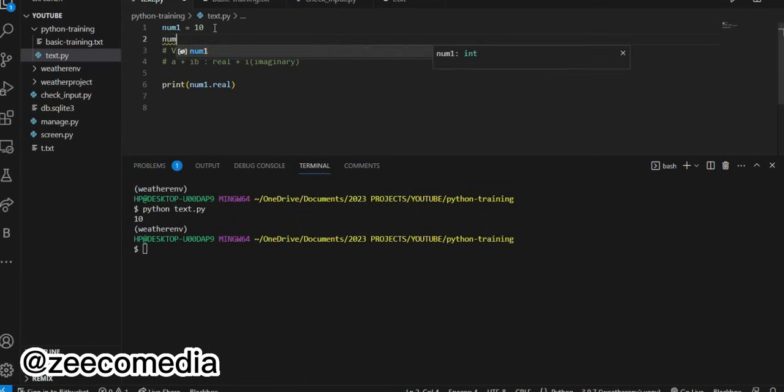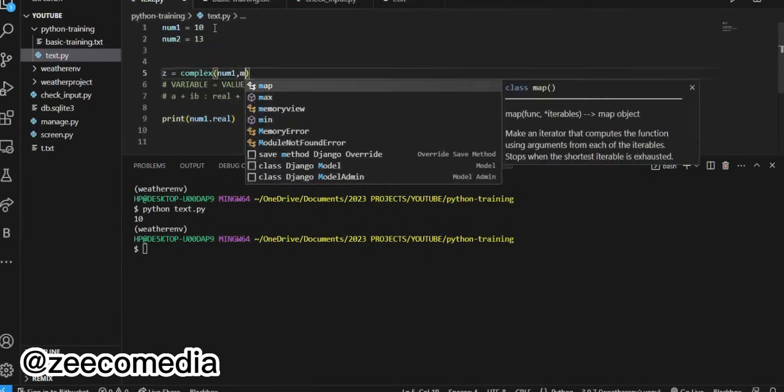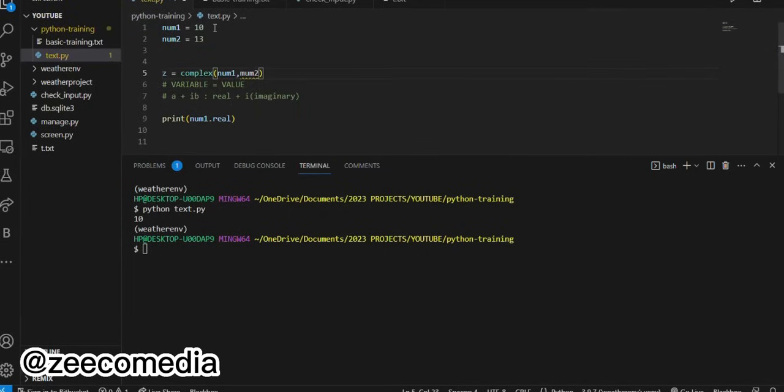So this is how you guys declare a complex number in Python. So I can print the imaginary and the real.